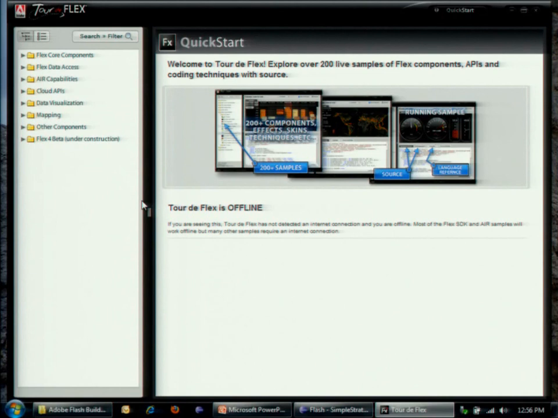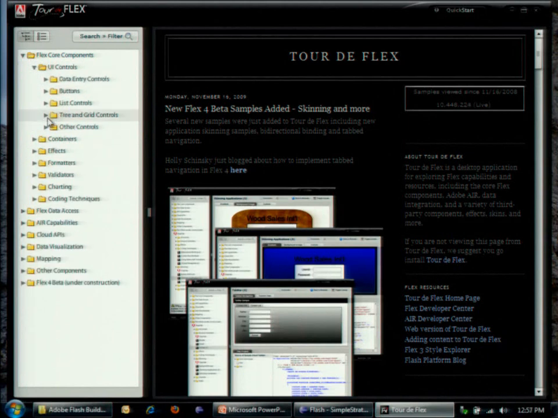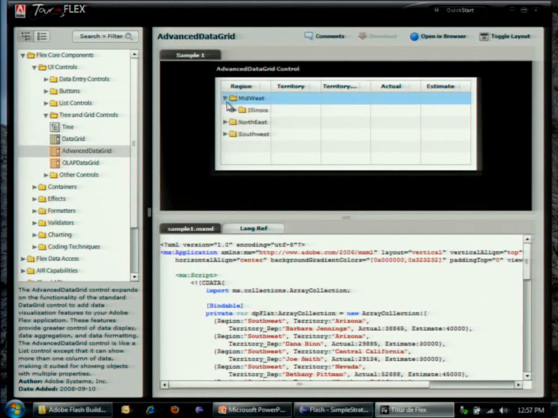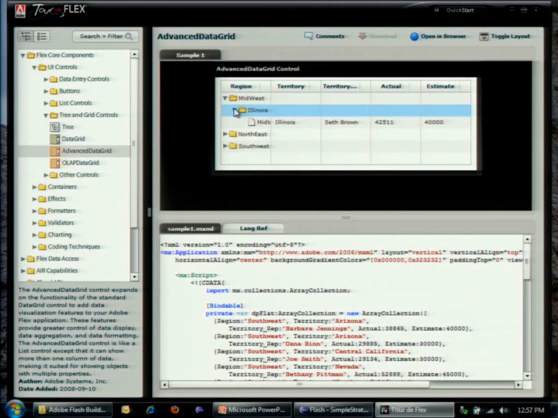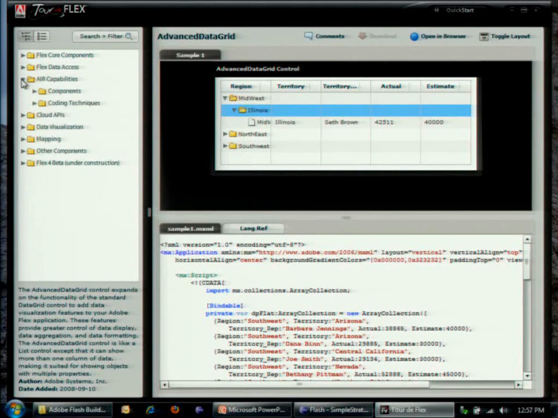This is a list of components that are provided in the Flex SDK, the out-of-the-box Flex SDK, as well as by third parties. What we're seeing here is that in the out-of-the-box Flex SDK, here are some different controls that we get. We get advanced data grid controls. We can use these controls in the browser, in a Flex application, or on the desktop. You'll see some of these in a little bit with our other demos. There are a lot of different controls that just come out of the box. There are also examples in here for how you build desktop applications with AIR.